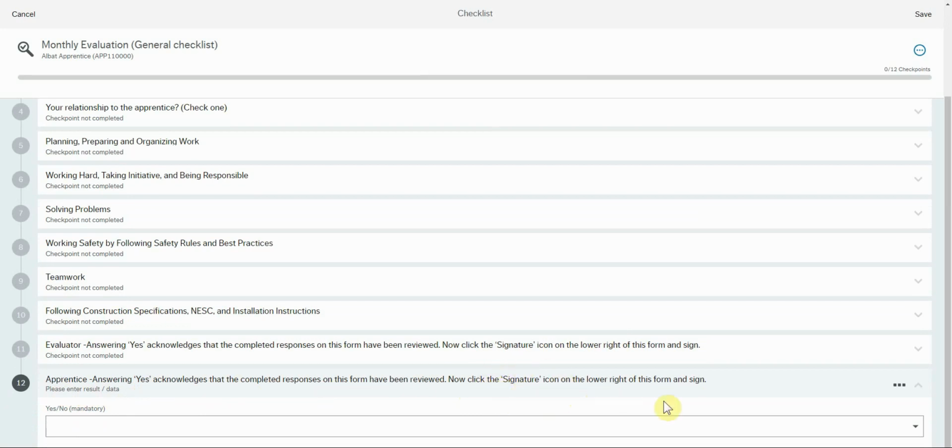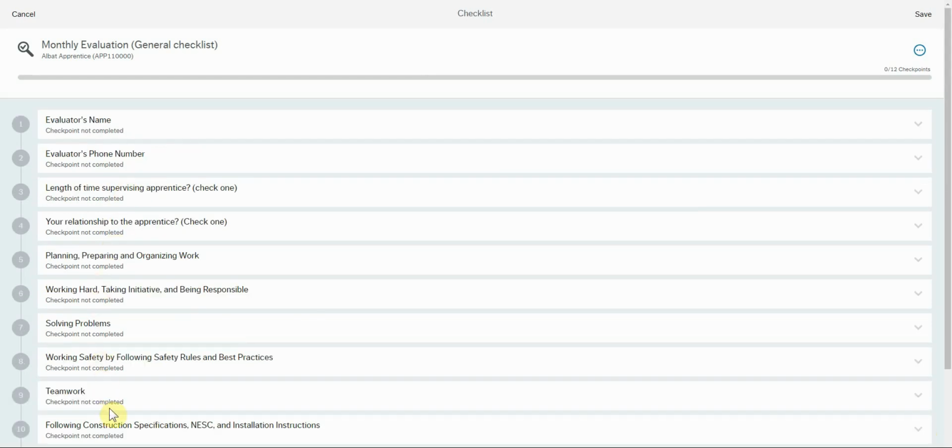So you make your selection, yes or no. Make your selections and complete your form. You'll notice the green bar across the top will move all the way across, and what starts out as 0 when you're initially filling out the form will become 12 out of 12. Once the evaluator has clicked yes and acknowledged, and the apprentice has clicked yes, go ahead and save your document.